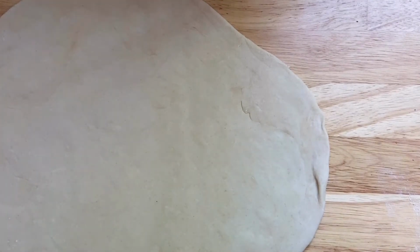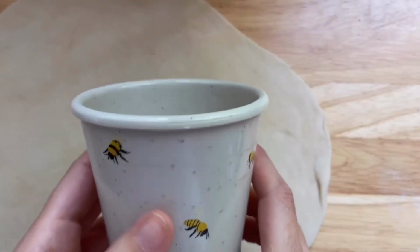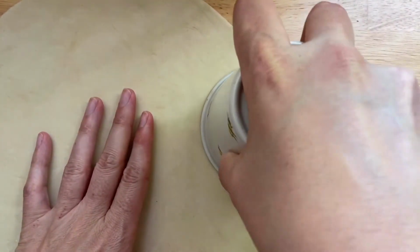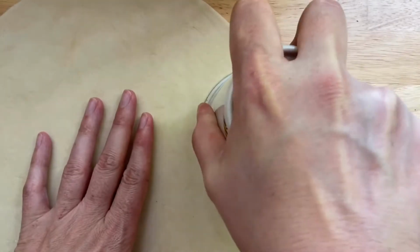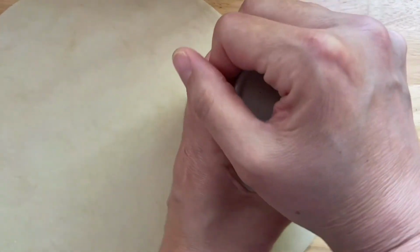And once we're at about a 1/4 inch thickness, I'm going to take a super high-tech tool called a cup that's about 3 inches in diameter. This cup will work great. It's the perfect size. I find the larger the pot sticker you can make, the easier it is to get those folds down. So 3 inches seems to be pretty great.